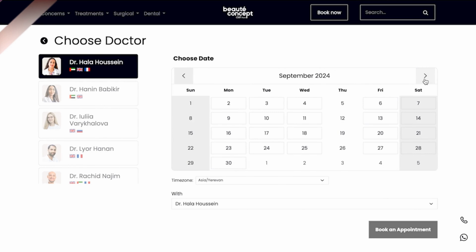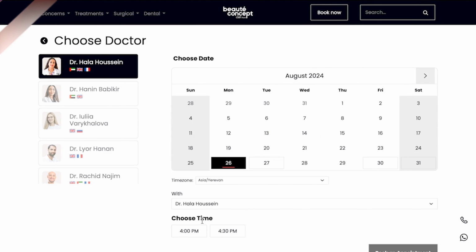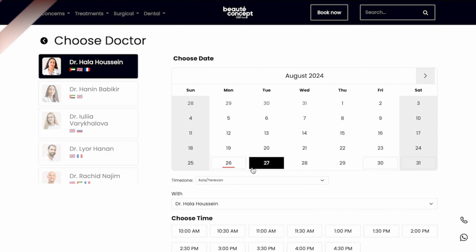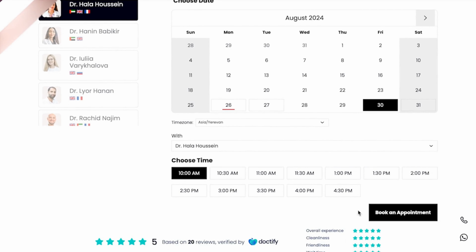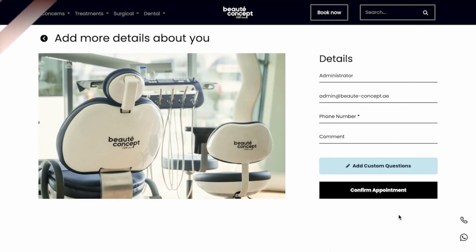Let's select a doctor. A section opens with dates when registration can be selected. You can scroll to any necessary date and open the available times for the doctor on each date. A form for the client's contact details opens. The client specifies their first name and last name. They provide an email address through which they can be contacted, and the phone number, the contact number. There is also a separate field where the client can provide any necessary comments.